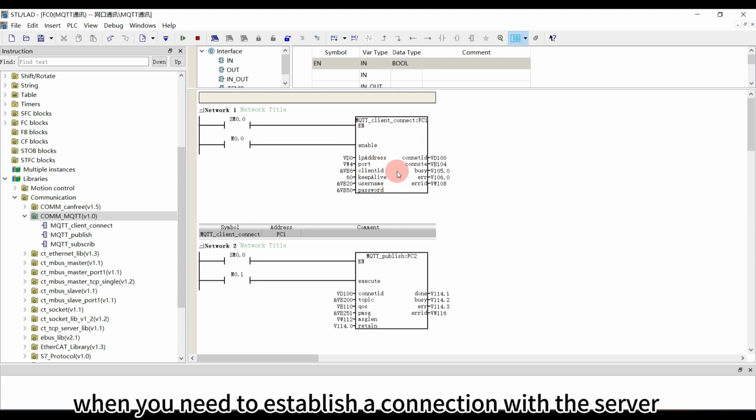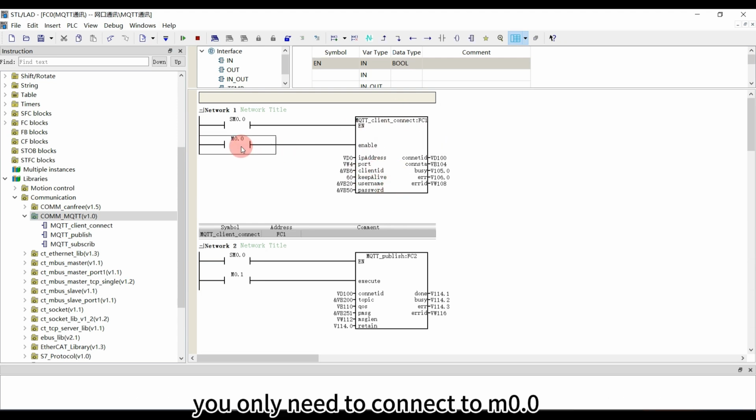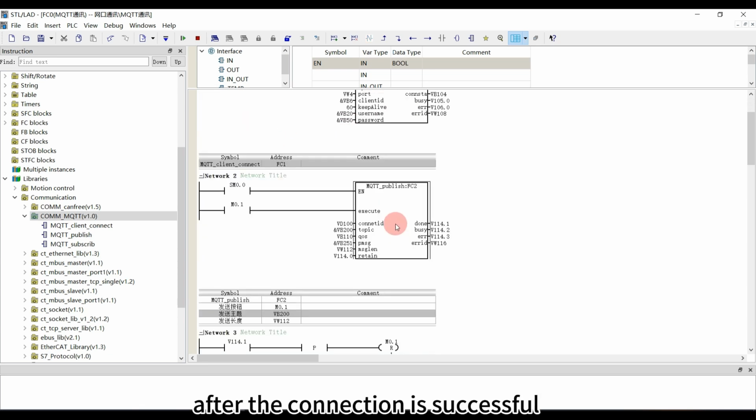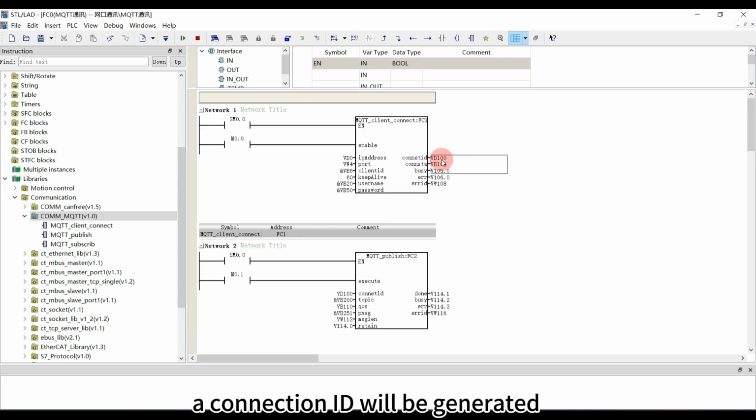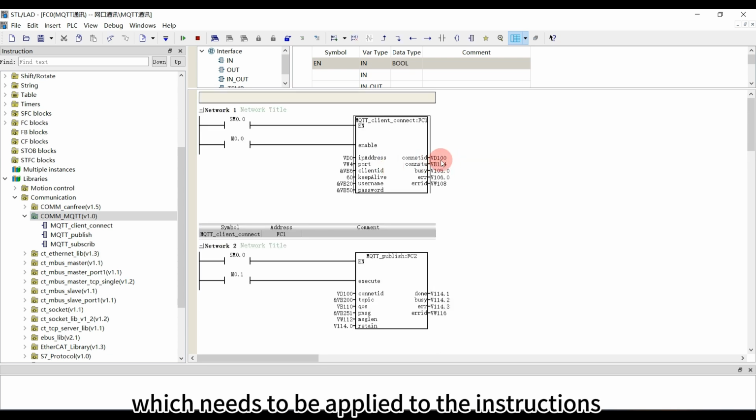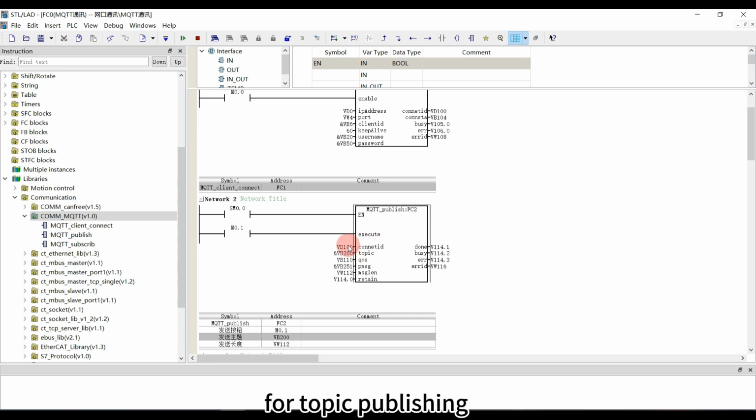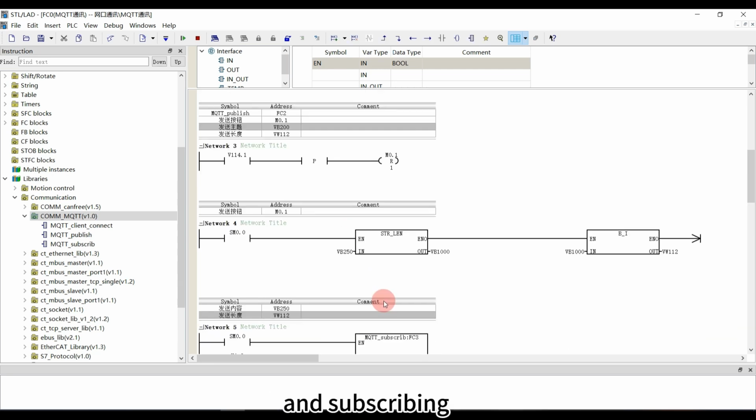When you need to establish a connection with the server, you only need to trigger M0.0. After the connection is successful, a connection ID will be generated, which needs to be applied to the topic publishing and subscribing instructions.